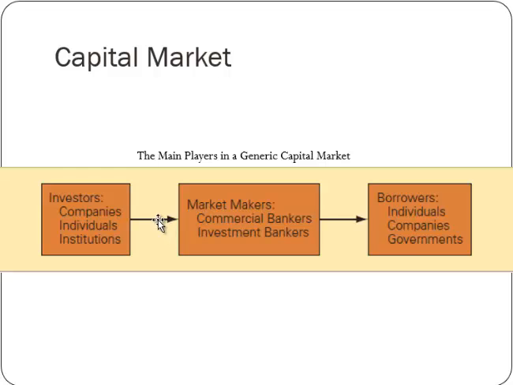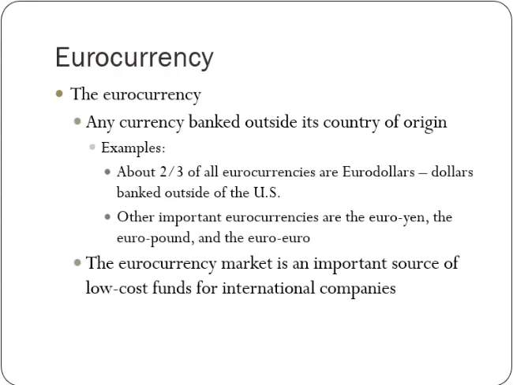Investors have to go through the market makers, and the borrowers eventually get the money. Companies, individuals, institutions that want to lend money or buy shares of companies, things like that, go through the market makers, who are the banks, to give the money to the borrowers. And of course, in exchange, the investors get a right to repayment or some other form of financial reward at the end. Otherwise, obviously, there would be no point in their investing the money in the first place.